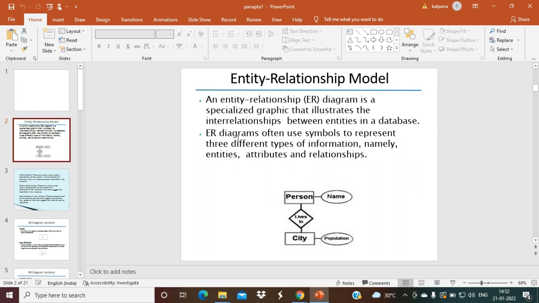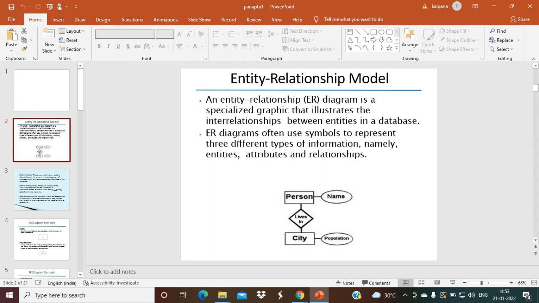In DBMS, specifically, we are going to see the entity relationship model, also called the ER model. For what purpose do we use the ER model? The ER model is used to depict the interrelationship between two tables. Not only a single table is stored inside the database, but multiple tables will be inside the database.